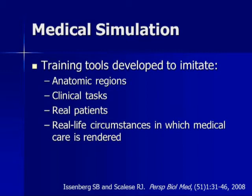So Eisenberg, this reference has been shown by several of the speakers, but really talks about developing training tools to try to imitate anatomic regions. In interventional cardiology, if I had given this talk a decade ago, we would have been talking about coronary angioplasty. I'm going to talk a little bit about the breadth of this now, but there's nothing that we don't do in interventional cardiology from the toe to the top of the head. This involves peripheral, structural, coronary, and cerebral interventions and diagnostics. And to train people in that field in a very brief period of time really does require simulation training to help get them up to speed.